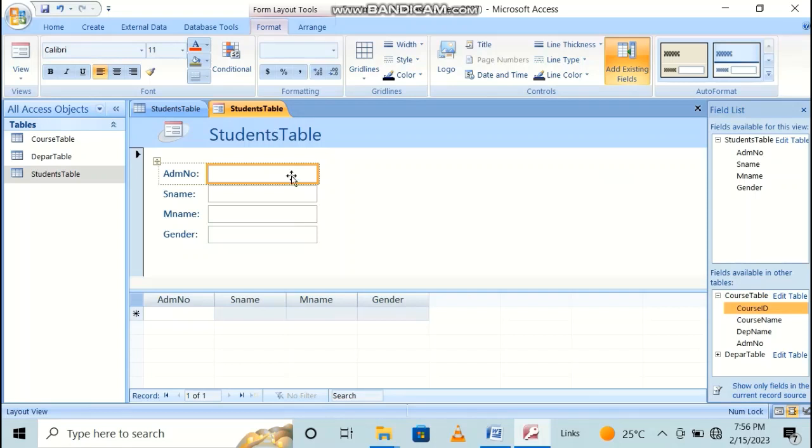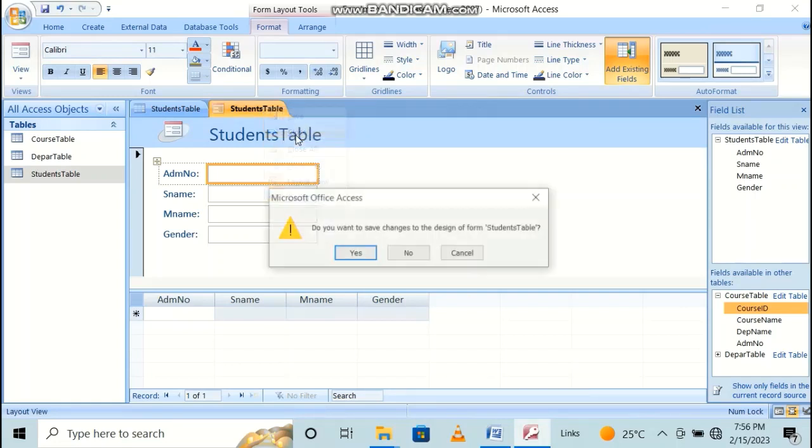So we have student table form here, then we have the table itself. So when we add something here, it's going to be shown as it adds. So this one should be called student data. So right click on this form here, right click, says close, like that. You say yes, you want to save it.